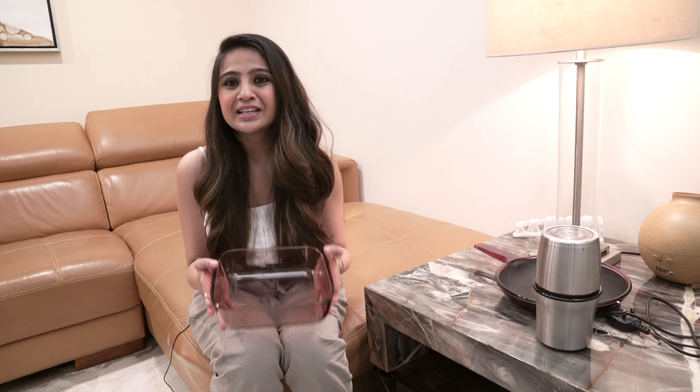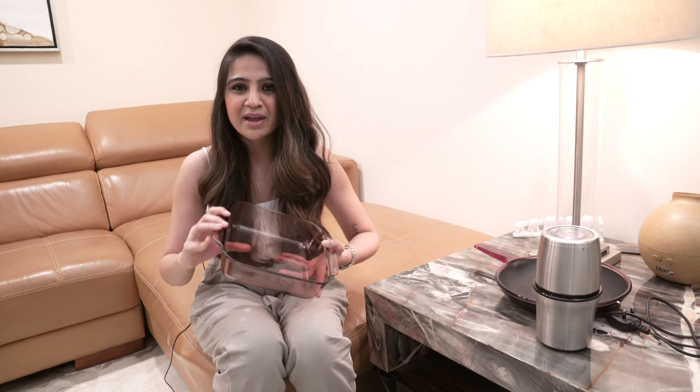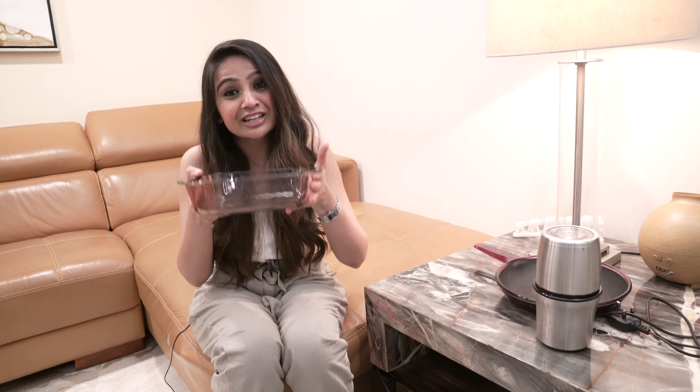Next on my list is going to be investing in a microwave or oven-safe tin. This is an amazing investment that my mother-in-law made and she's been using it for over 10 to 11 years — it's a super versatile tin. We bake desserts, we bake lasagnas, we make mac and cheese and a lot more. So a great investment.